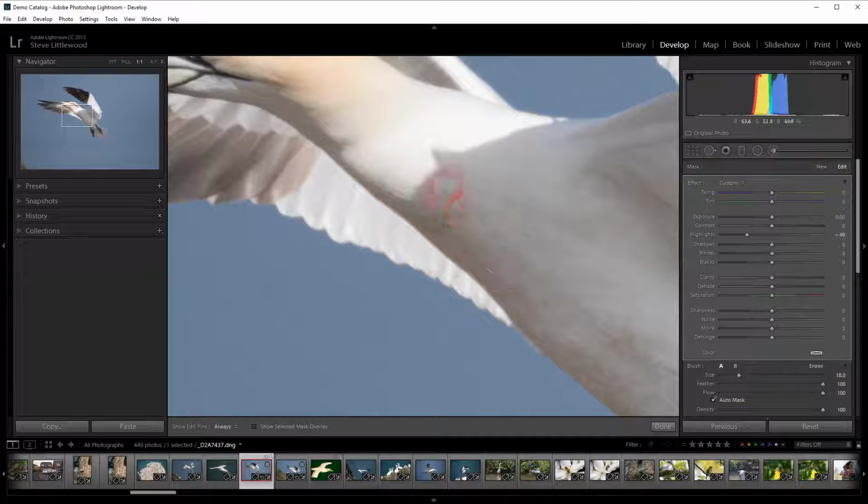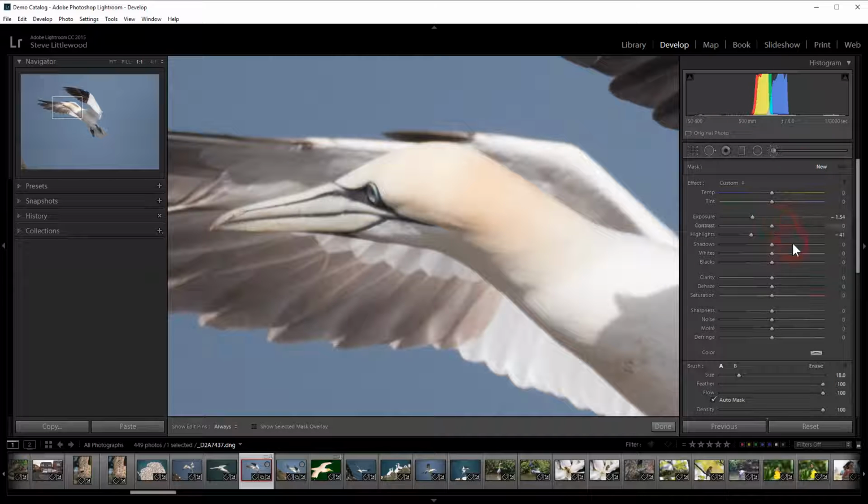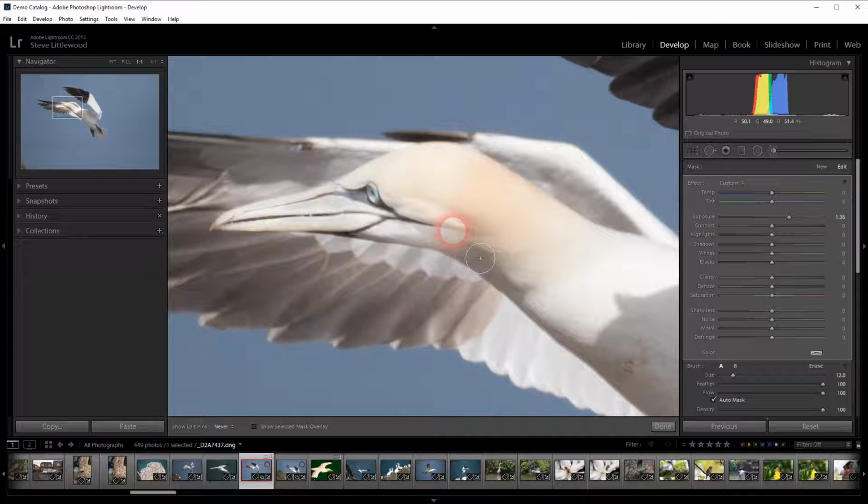And if we want to apply a different brush, we can say maybe we want to lighten this area here. We'd go to New. Let's just double click that, centralize all these sliders, and maybe just increase exposure. And I'll do this more than I would normally do. Make the brush a bit smaller and just drag over here. Okay, and you do that with a lot more care. Now you can see we're using the auto mask.